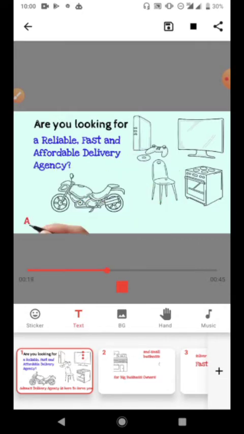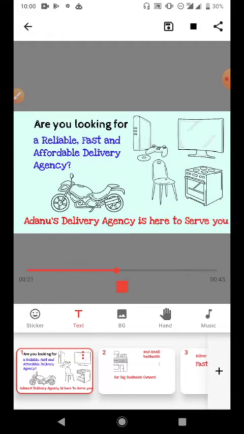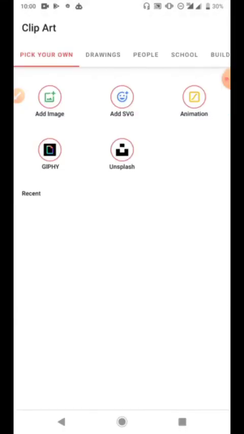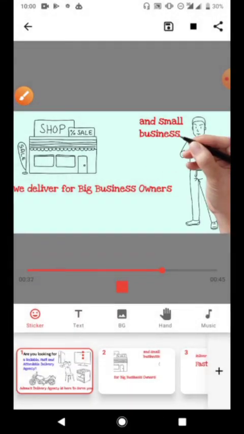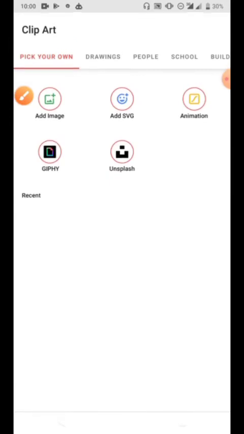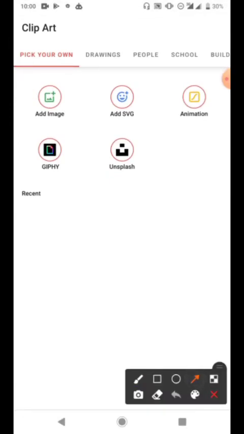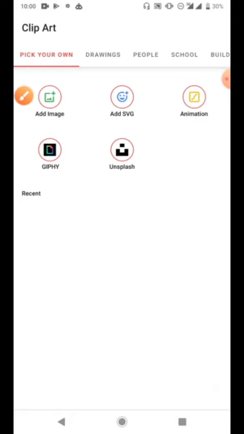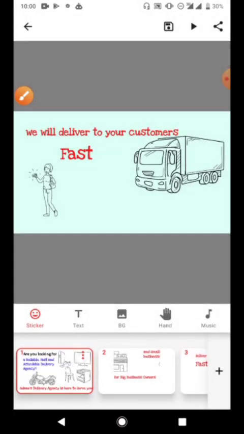So basically for this, I will always advise you do a voiceover, and please always know that you can bring in your own images. Okay, so when you come to stickers here, you can bring in an image. Okay, the image could be a logo or anything, but you can always add images, so don't limit yourself to what the app is giving to you.